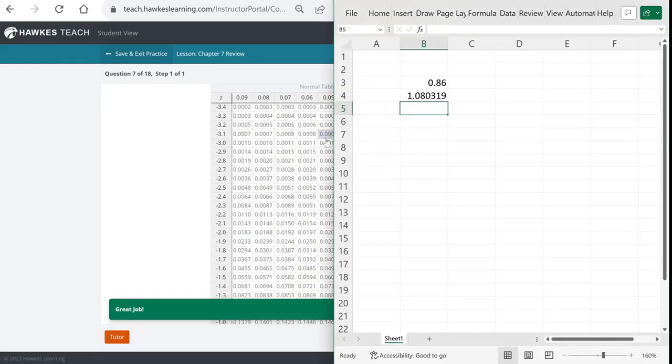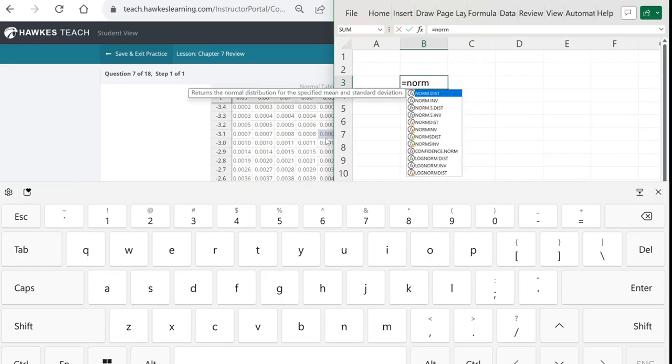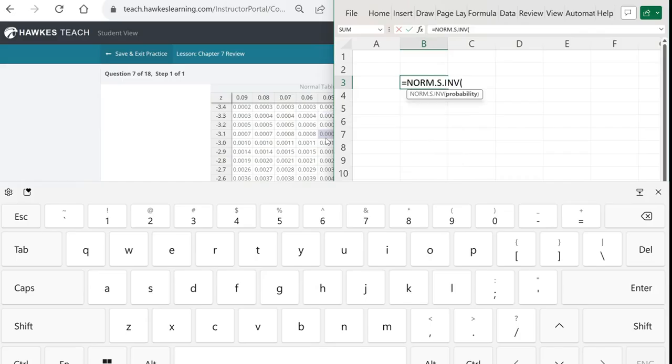How will we do that in Excel? Again, this is my area to the left, so let me delete these that I had in there before. I'm just in V3 just because I'm picking a cell. This is my NORM.S.INV again, and it's asking for the probability. In the question, it's asking us for the probability to the left, so that's what Excel and what our table is set up to give us.